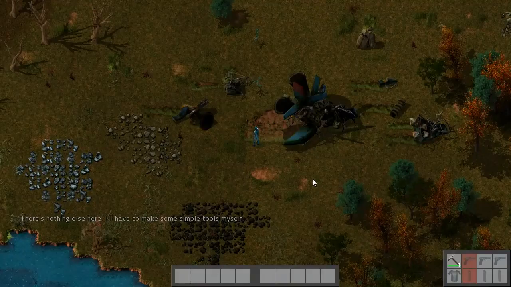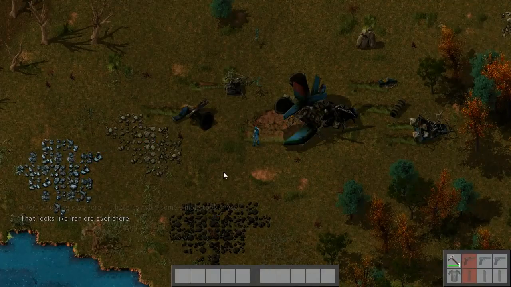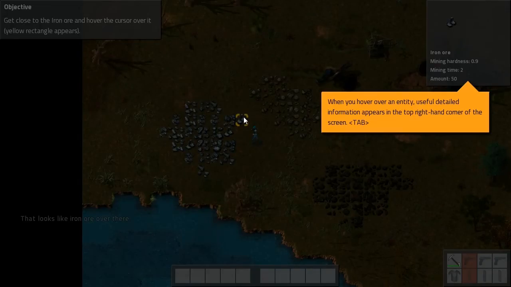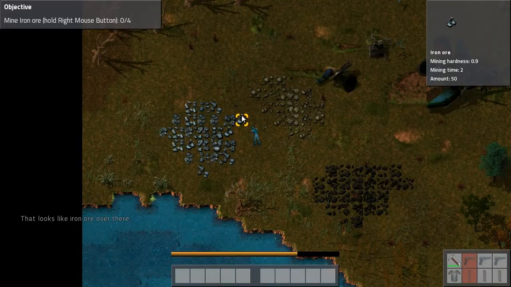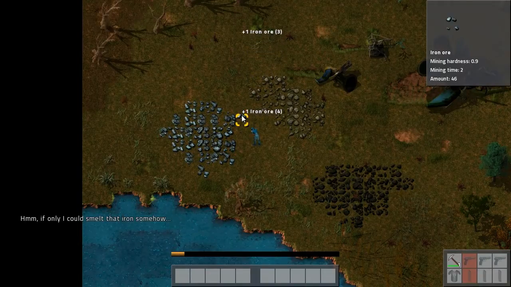What do we have to do now? That looks like iron ore over there. Yes it does, and this is stone and this is coal. Get close to the iron ore and hover the cursor over it. Yellow rectangle appears. There we go. When you hover over an entity, useful detailed information appears in the top right hand corner of the screen. Yes it does. See? Mining time, mining hardness, amount. We need to mine 4 iron ore. 1, 2, 3, and 4.